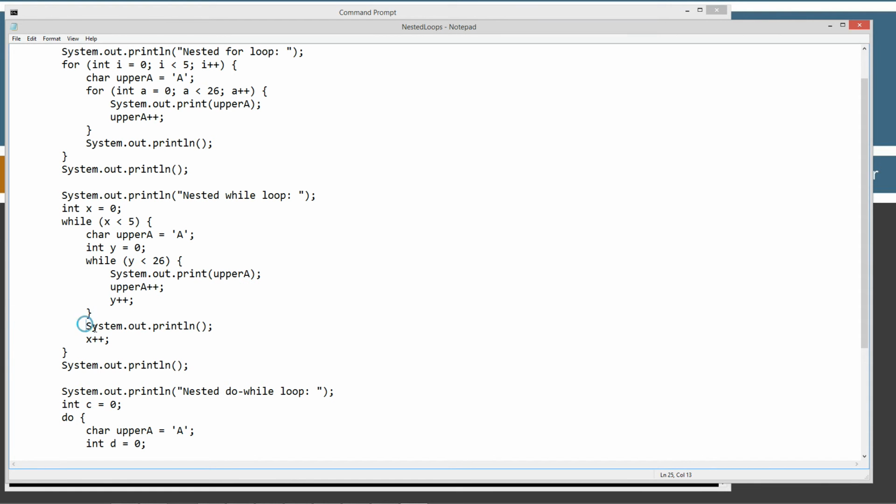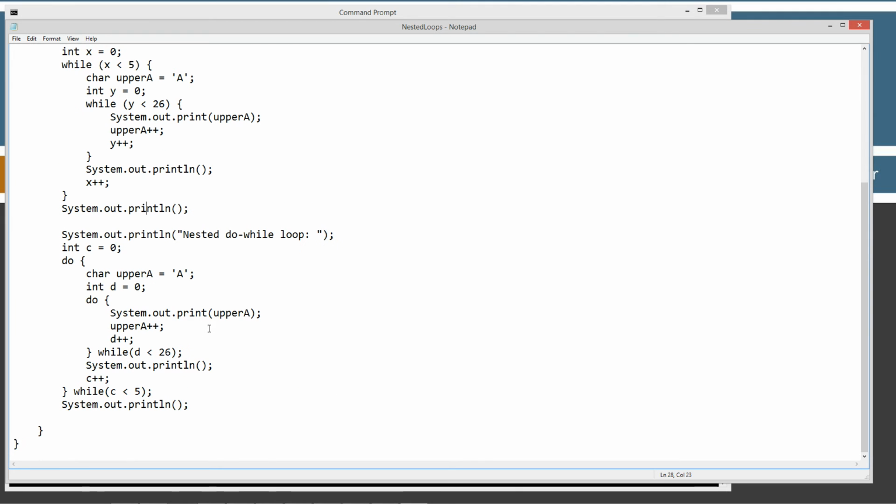Once it's done with that, it'll break out and the outer while loop will take over execution and execute that statement, this statement, come back up here, and do this and do that, and then this will loop through 26 times again, and then it'll resume here and so on and so forth there.